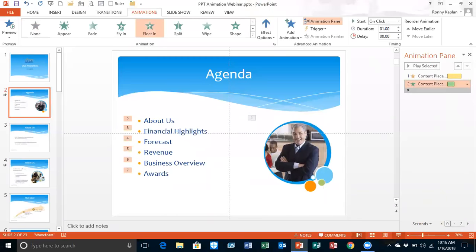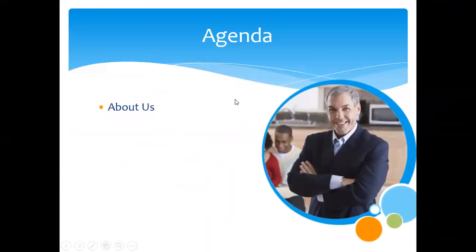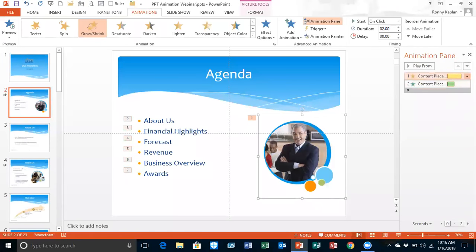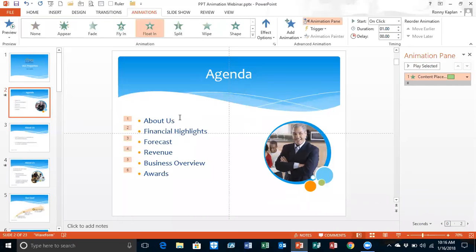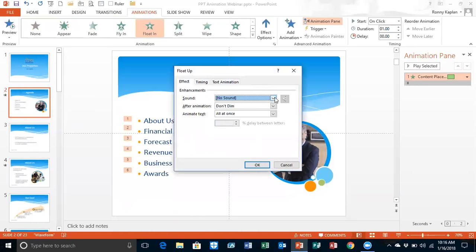And that's fine. So if I run the slideshow, oh, I had that little grow thing in there. And then I'll click, and so I didn't build in any timing, so I'm clicking each time I want the next slide to come in. Okay, let me take this out so we don't have to have that. And the other thing I could do is I could go to timing, and I could say on after previous. And I could also, effect, sound. I wanted to show you a little bit of sound. So I could also do something like applause.